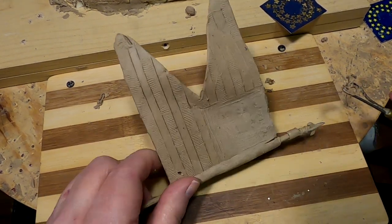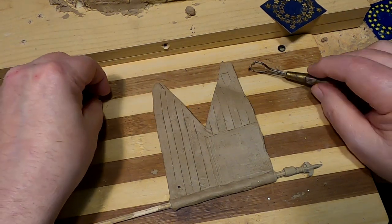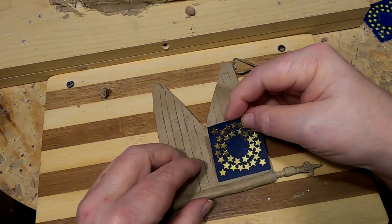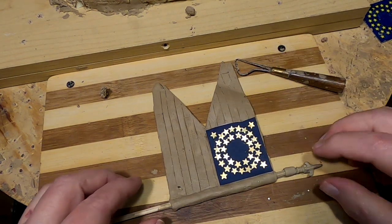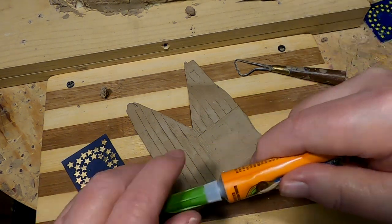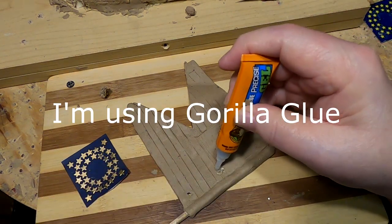I found online, I think it's Etsy, that sells the 5mm stars that I'm looking for. And so I ordered them last night. I don't know if this is going to work, but he suggests I just glue it to the clay. And I think that's a good idea.